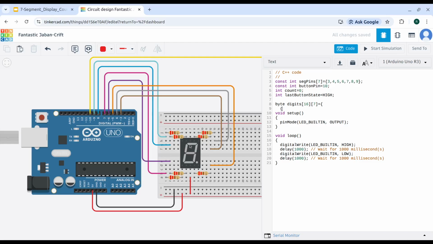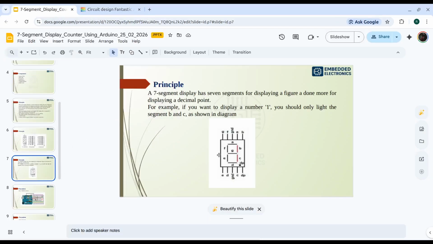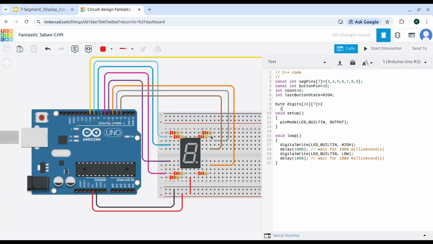All should glow except this. So this is C here, and this is G, right? So all should be 0 except G. How to write this? A 0, B, C, D, E, F are 0 and G is 1.